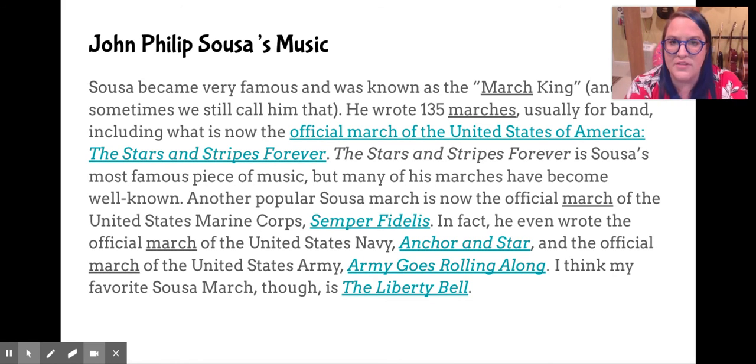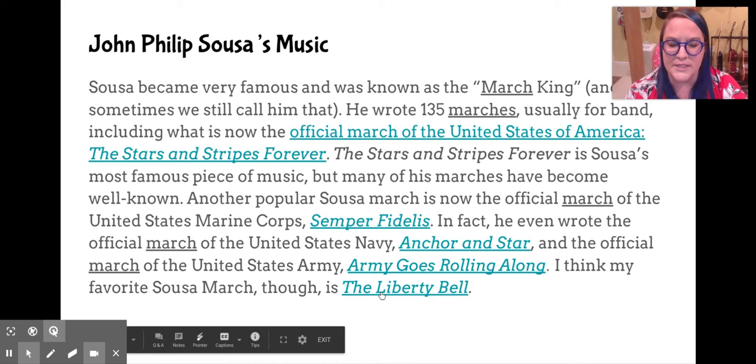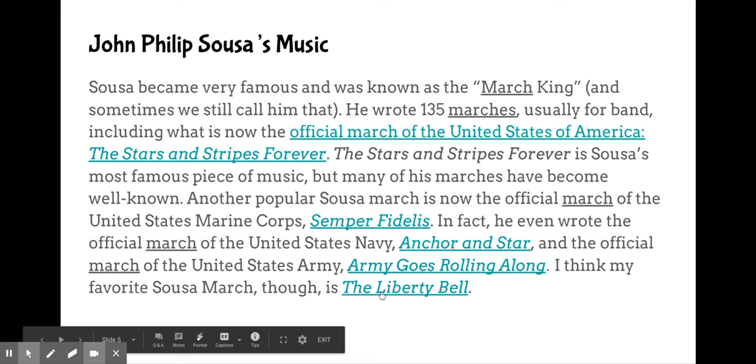So, the Liberty Bell, this recording is a live recording. So, there are people in the audience listening to it while the orchestra was playing it. But see if you can notice a couple different sounds in there that perhaps aren't part of the actual composition that John Philip Sousa wrote. So here we go. Give me 1 second to get to the right part.